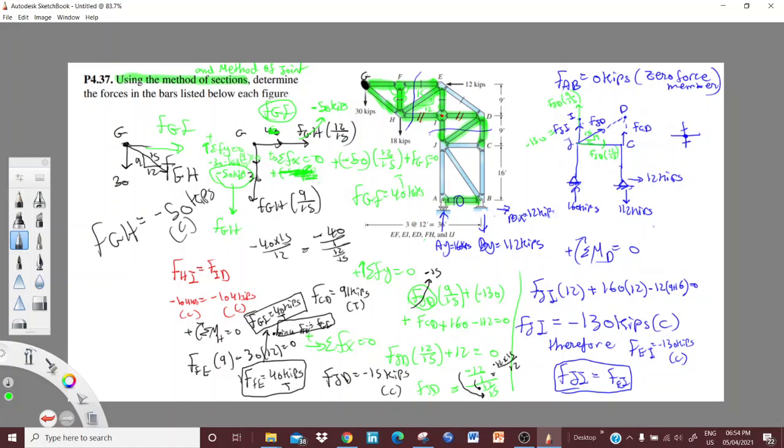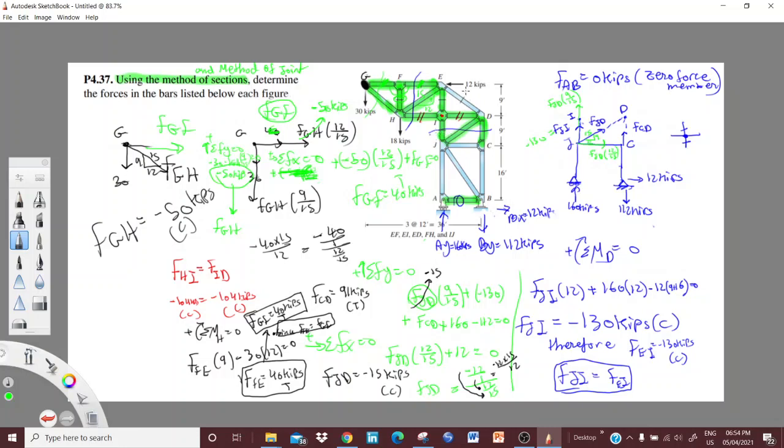So is it the right thing? Yeah, it's right. So you can use the method of joints, if you are complicated, but since it is collinear without any external load, this force should be equal to this force. Similarly goes with this one. Right now we need to find the member ED. Yeah, we can find the member ED.